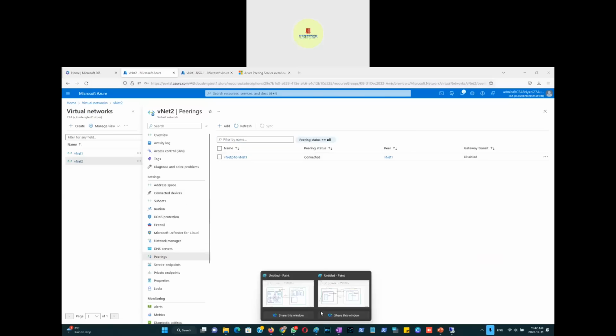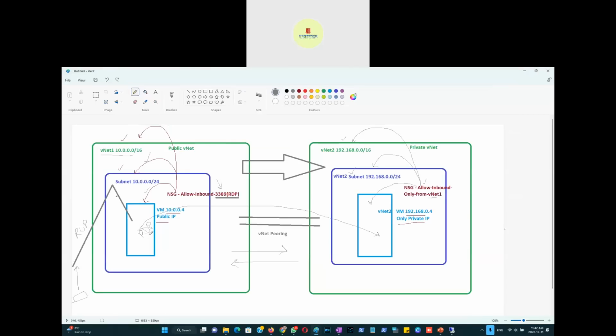So if peering is working, we can now make another attempt from here to here, so it should be working, right? Let's go to that virtual machine again, where we failed before. Now that routing is enabled between the two VNets, when we try to connect via RDP with this private IP only, we should be able to connect because the routing is enabled, right?